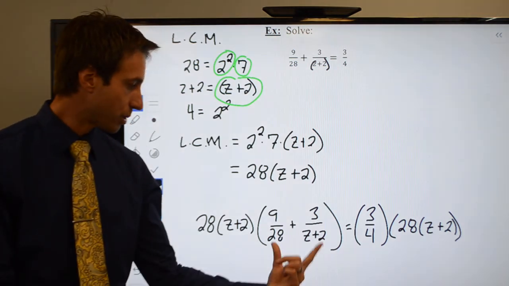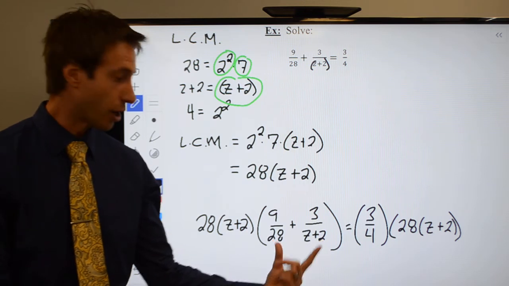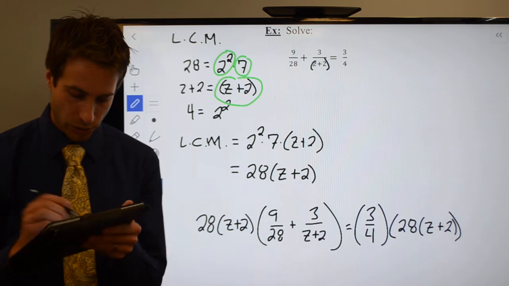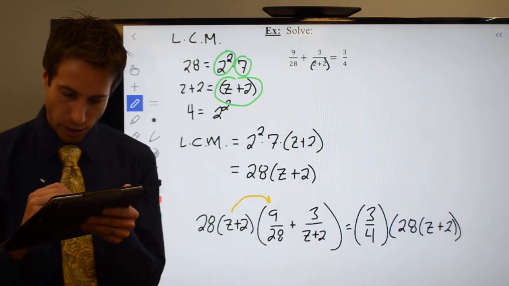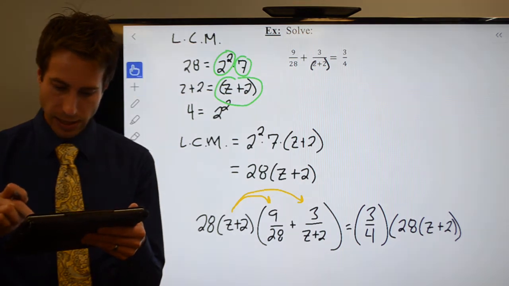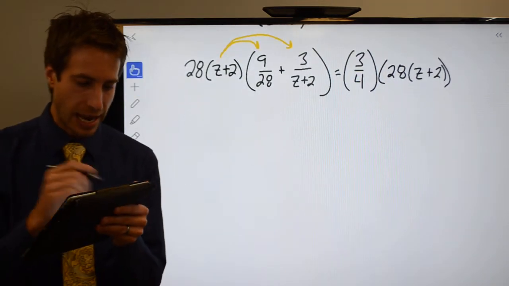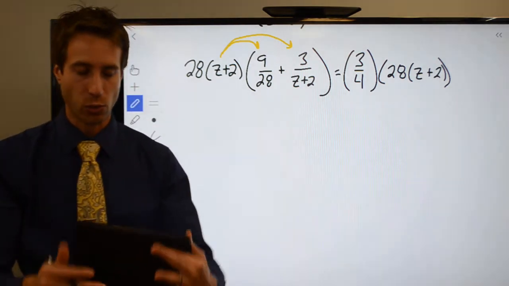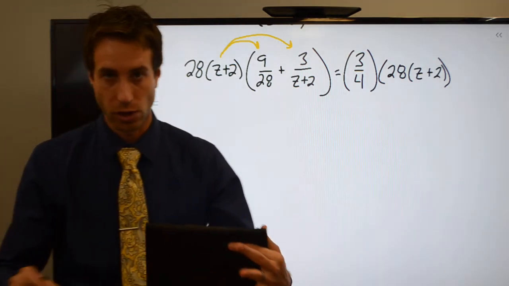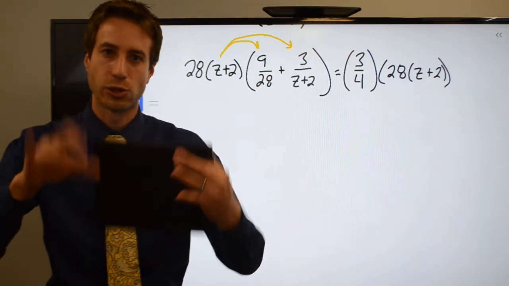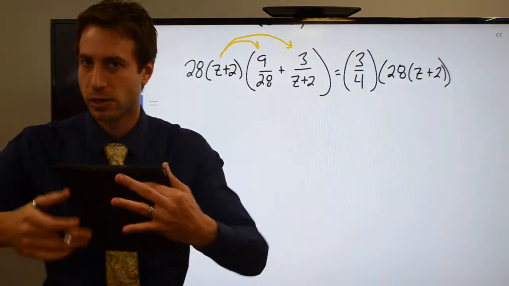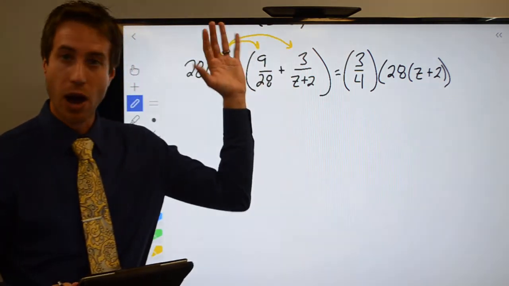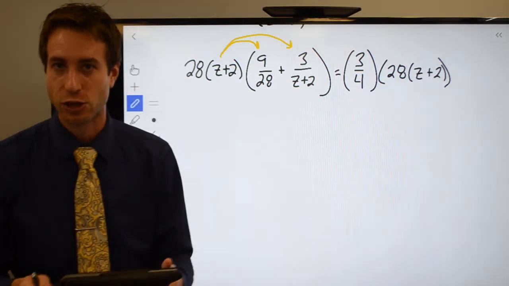Now, here's what I've got. Please notice that this is 2 terms: 9/28 plus 3 over z plus 2. I will simply distribute through the parentheses, and here's what we get. We have to write kind of small because I gotta squeeze all this out. And again, I'm showing way more. Once you get the hang of this, please don't think that you have to show all of these steps. You don't. You guys are smart. You're Algebra 2 kids. There's definitely steps that we can skip here. I will skip in the future. But for now, I'm showing you everything so you can see the way the algebra works.